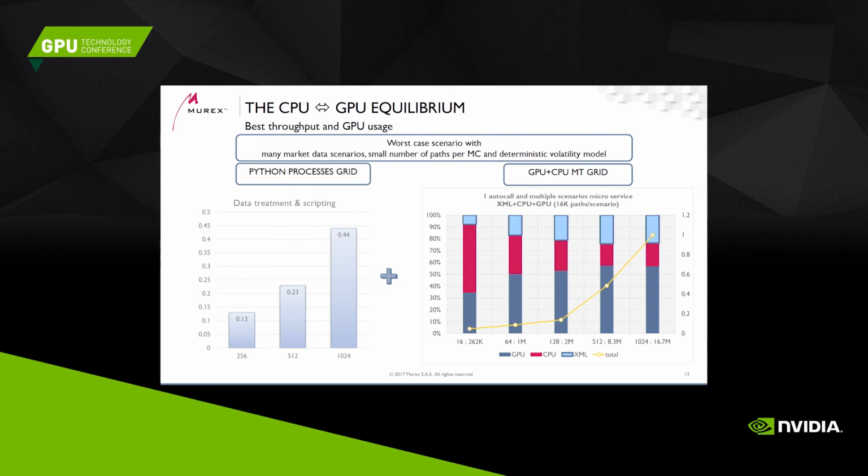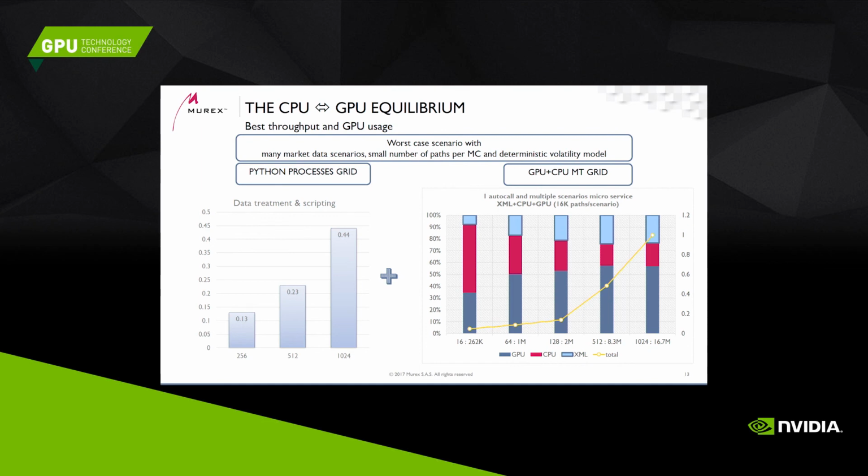And what I want to show you on this screen is something very classic that we see in many places in our software, and in most of the cases when we want to launch a VAR on a simple product. Because on the VAR, for the pricing, you need fewer paths, because what is important is to know what scenario is generating the VAR, not the precision of the price at this point. And each time you need fewer paths, it means that you have less performance at the level of the GPU. So instead of computing one price for each point of the VAR, we compute on each GPU several points of the VAR at the same time. But also, we need to gather far more data.